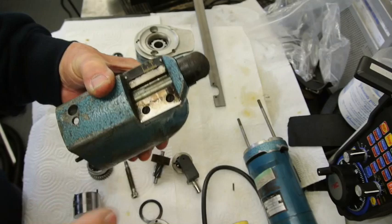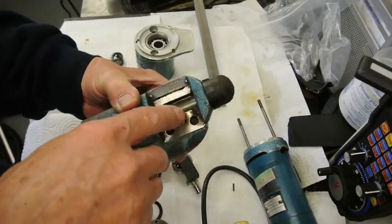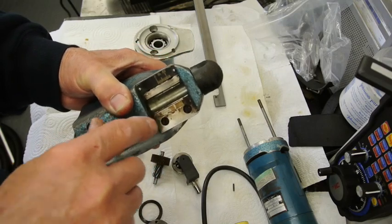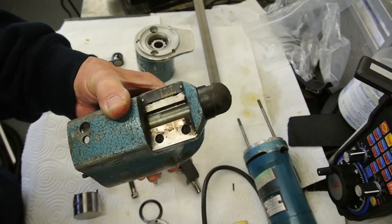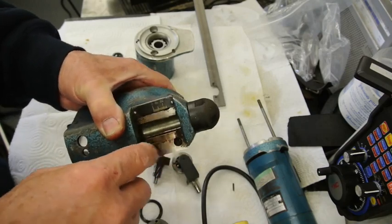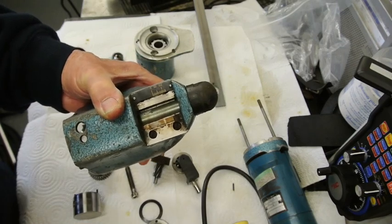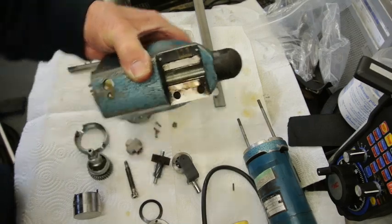That's just worth showing this. That's indicative of the little amount of wear that there's been. You may just catch the sight of that. There's a very slight lip on there. It's so small, I think I'll probably leave it. I had thought originally about taking that off and cutting it back and then putting a shim under it, but I don't think it needs it.